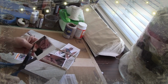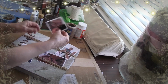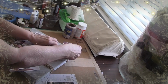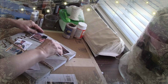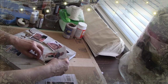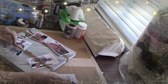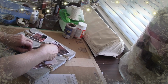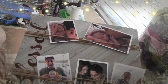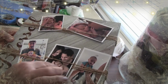I printed these pictures on Kodak matte photo paper. This was right after he was born, just minutes. And I'm putting it in between a little bit of the jute. And I just took random pictures. And then there you go. So you're able still to see the blessed. You can make out what that says. And you have room for these pictures.